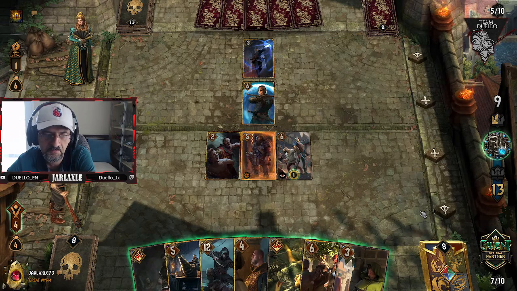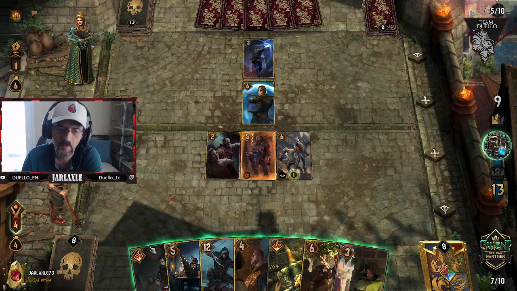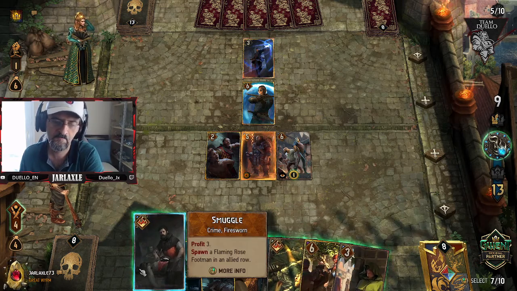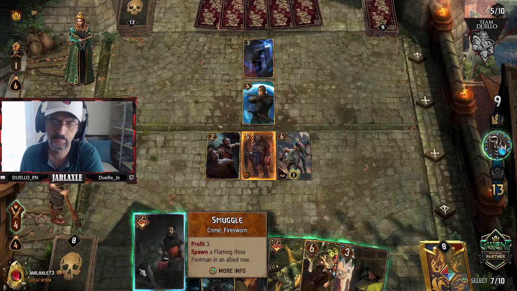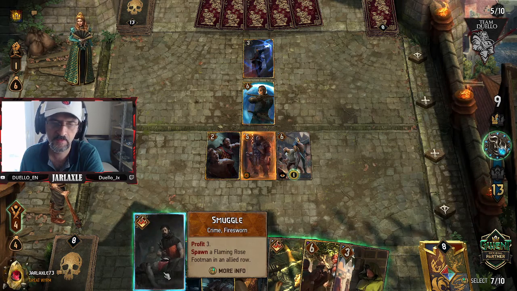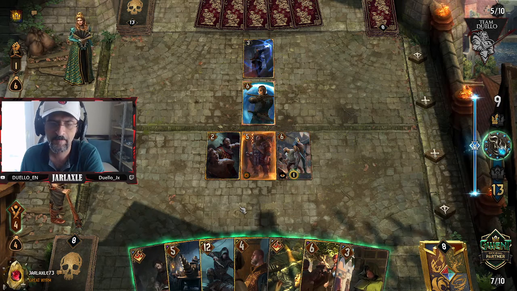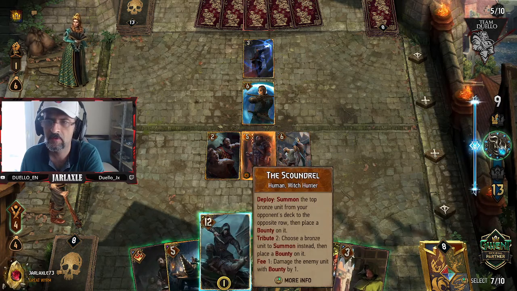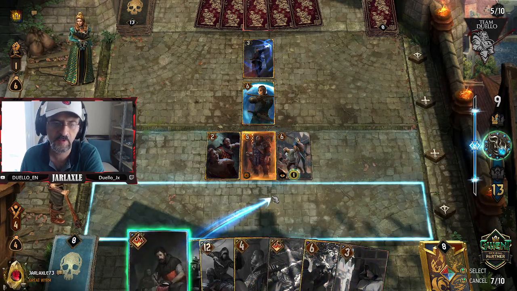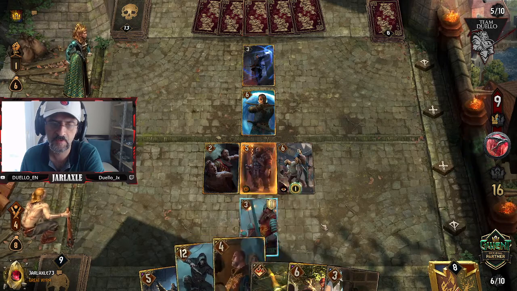But 6 looks fat. So I can definitely poison that, but should I do that? That's the question. A Smuggle would carry me on to 8 coins. That's not gonna be enough to get the boat out, but I can spend one of the leader. I could play Scoundrel here, but I think that's gonna be a bit of an overcommitment. I'm not sure about that. Let's play Smuggle first. And then I can play Scoundrel.